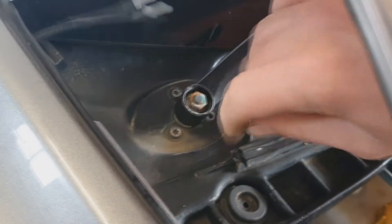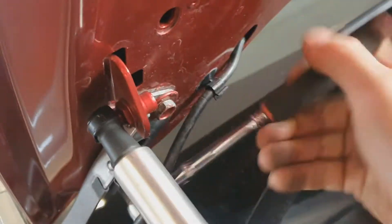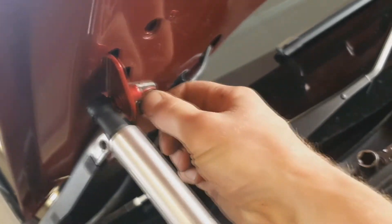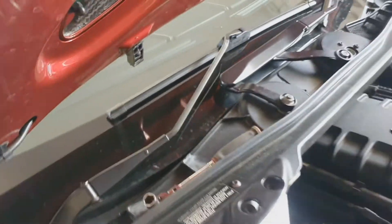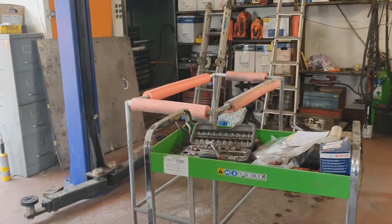I've got my gear out. I've got to disconnect the washer jets. There's a 4-13 bolt holding it on. Take the top one out, put it in a pot and keep it safe. Do the same on that side — there's a strap on that side I need to take off. The washer pipe's undone. I've got these two clips here that pop off. These just go in, push up, and open the crimp up inside, which will allow it to pull off the ball. Do that on both sides, then put it on the trolley, which I've got padded off with some foam to keep it nice and soft for the bonnet.